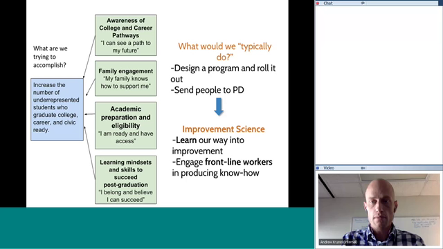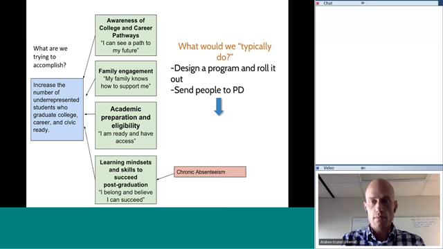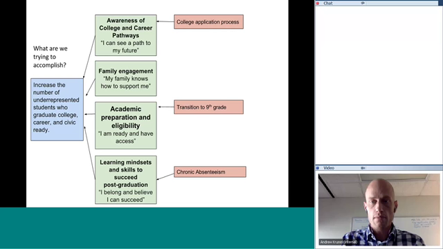where we could design all of the changes upfront. Instead of thinking about this as a theory, we could think about it as a logic model, and then we could design the measures we wanted and collect them throughout. And here we're going to take a little bit more of an evolutionary route to trying to figure out how to improve.